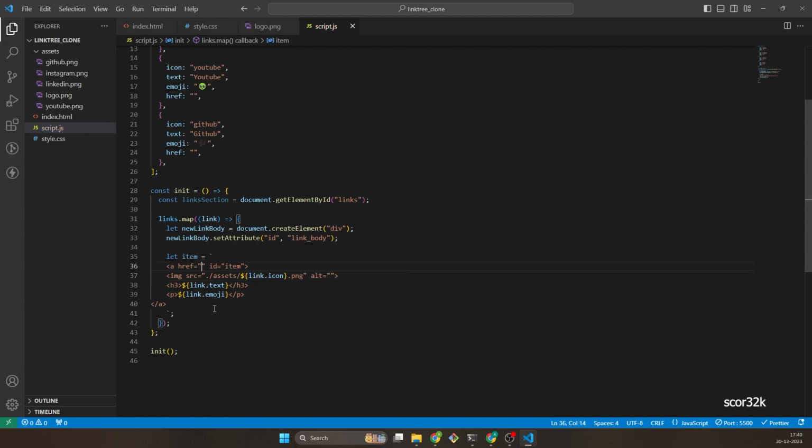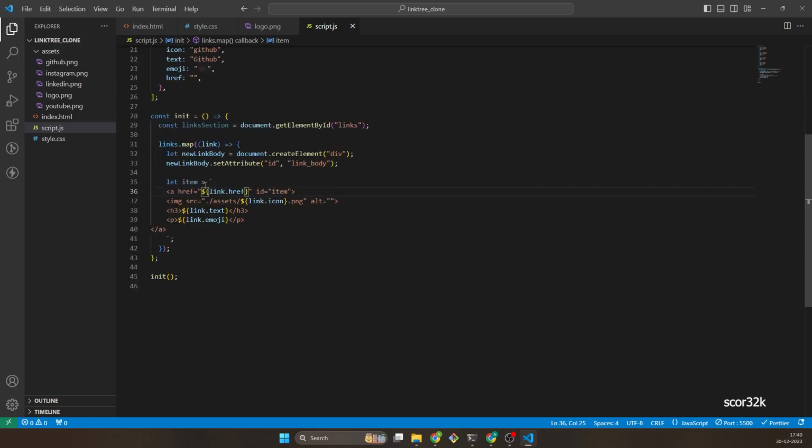And for the href part, we can use link dot href, and we can directly insert this in our link body. So newLinkBody dot innerHTML will be item.